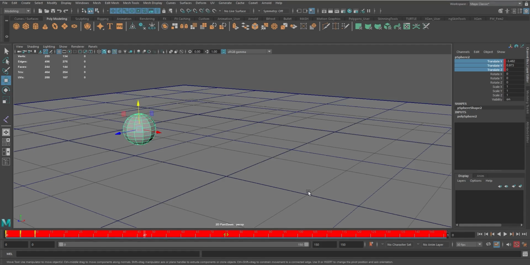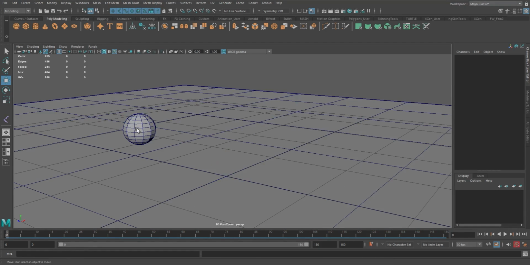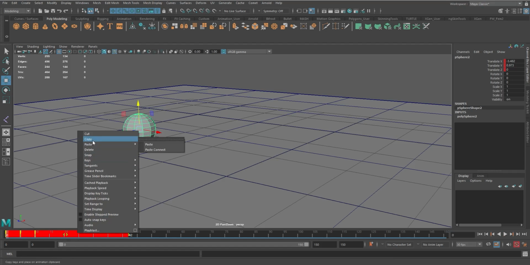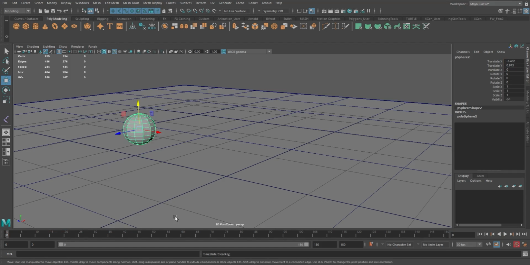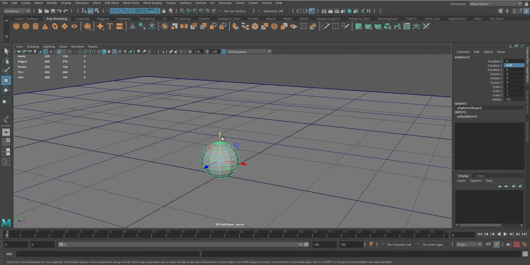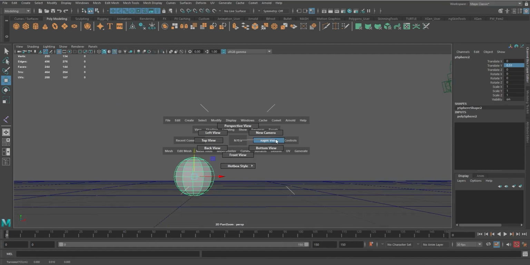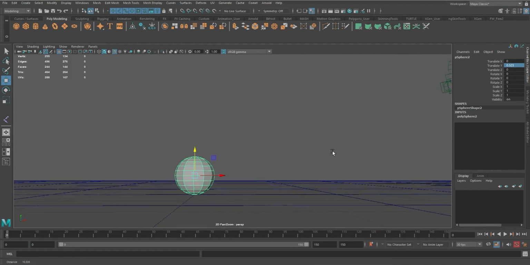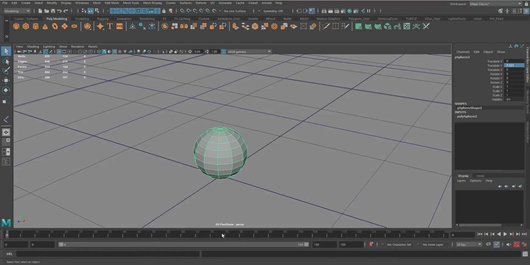To get rid of these keyframes, if you double click, the way that I usually go about doing this is: select the object, and then hold down Shift and left mouse drag all the way back to 0, because that's where I want the object to be located. I'm just going to delete, and I just right click on that and delete. And to go back, I can just set this back to 0. Bump this guy. I think this was maybe like 0.4, maybe 0.42. Let's try 0.45. All right, still not. The best way to get this perfect is to go to front view and just take a look and see where that's located. And then we can go back.